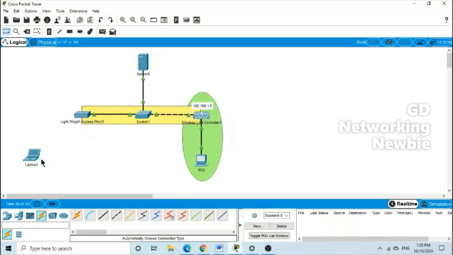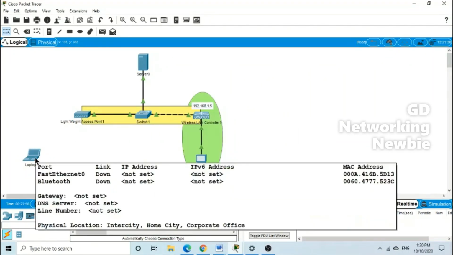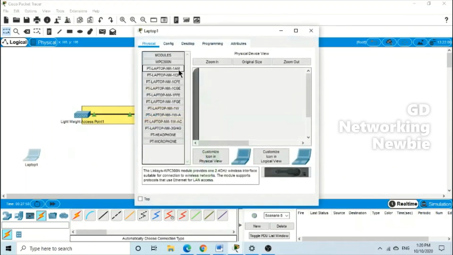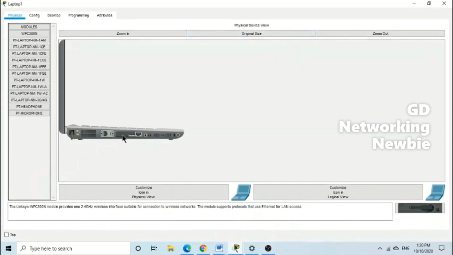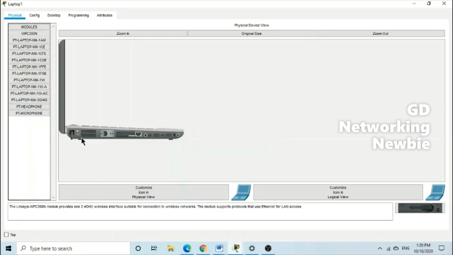Now we want to see that this laptop should be connected with this access point. So what we do, we go to the laptop, and here we need to change, or we need to use this wireless network interface. So we need to turn it off first. Turn it off, and then we remove this and we use this, which is actually a module which provides a wireless interface.